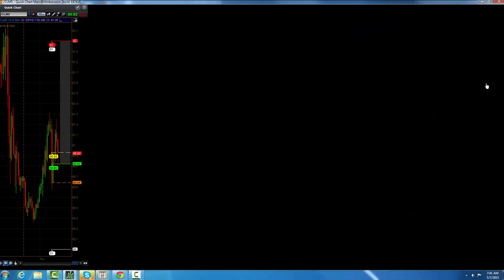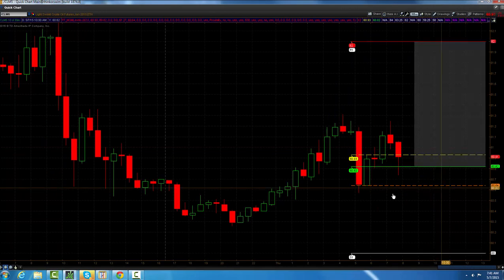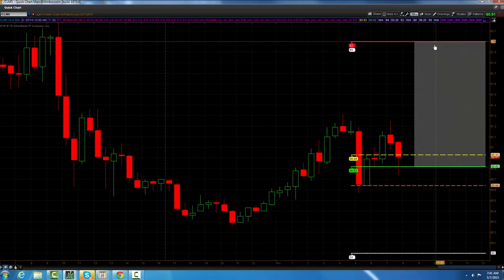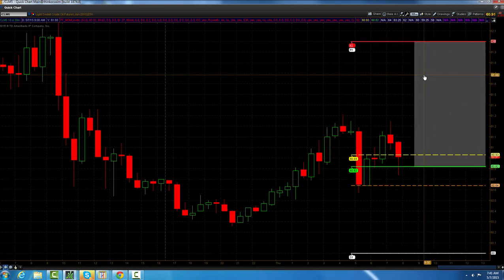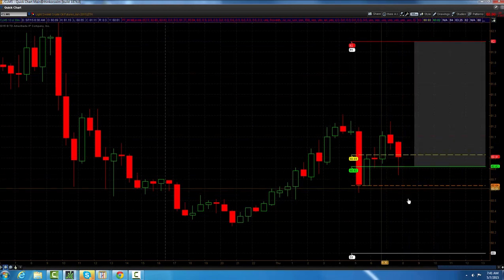All right, oil continuing its move up. We've got 60.64 as the bull bear zone. It's getting back inside value, which is 60.82, 60.93, and then the high of value is 62. So it keeps inching its way back up. It's unchanged right now, and keep an eye on that 60.64, your bull bear zone today.